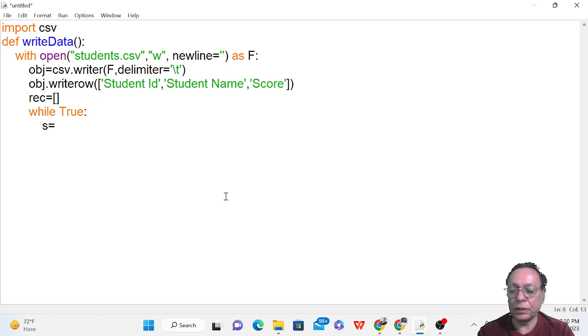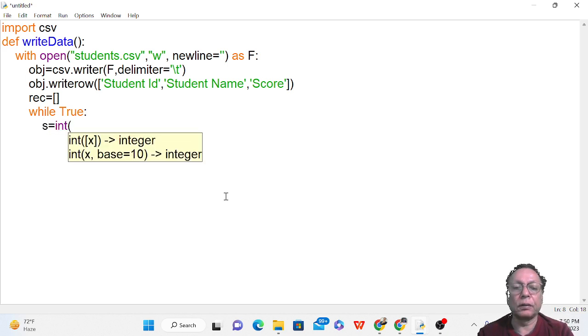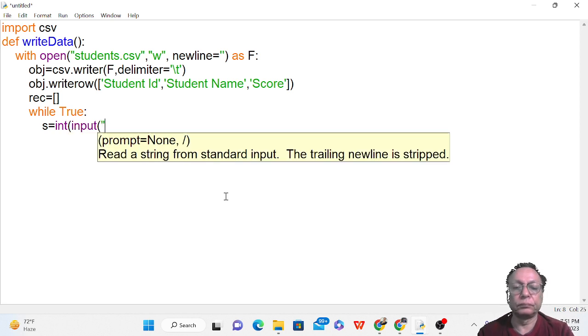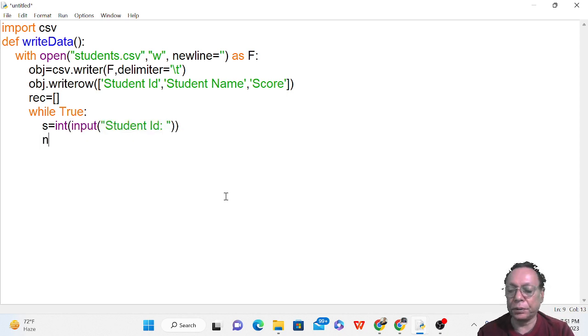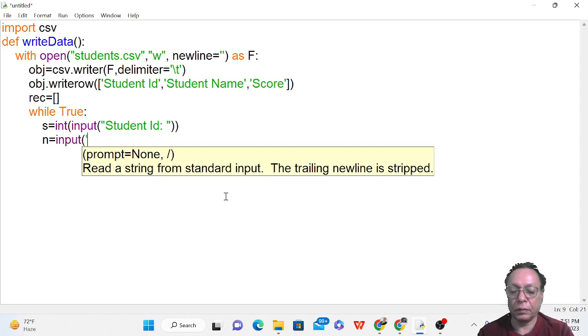So s is equal to int(input('student ID')), then name n is equal to input('name').